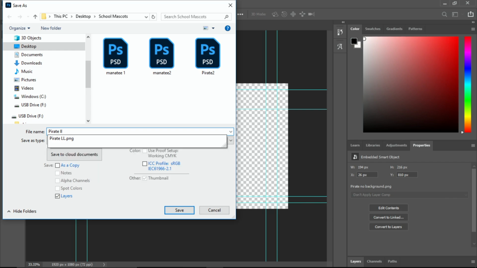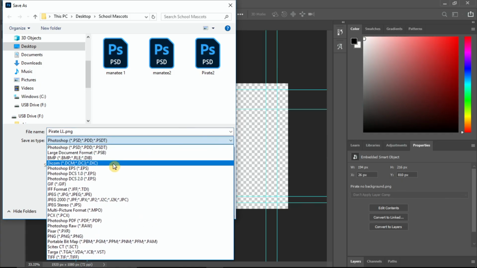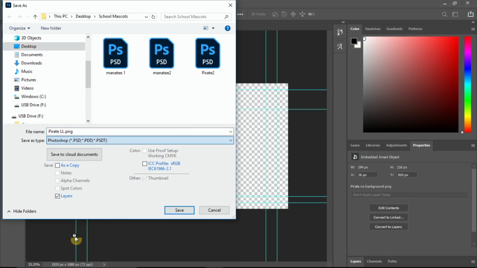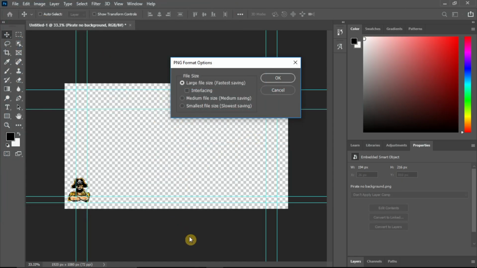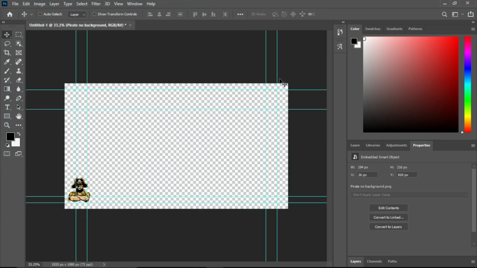Lower left. And it's going to be a PNG. PNG. Save. Yeah, I already had one with that name. Okay. So then you'll do the same thing over here. You'll do lower right, upper right, and that's how you'll create them. You're going to do like 4, or you may not need to. You may say, no, I only want to put it there, or I only want to put it here. So you only need to do 1.